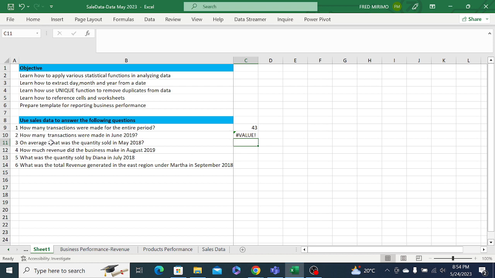So can we go to the third question? The third question was, on average, what was the quantity sold in May 2018? What function are we going to apply here?